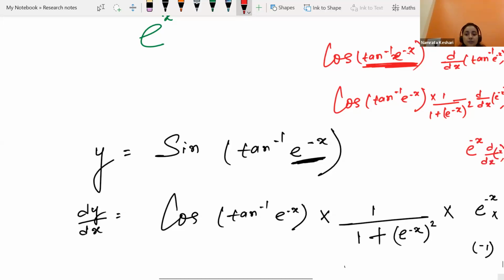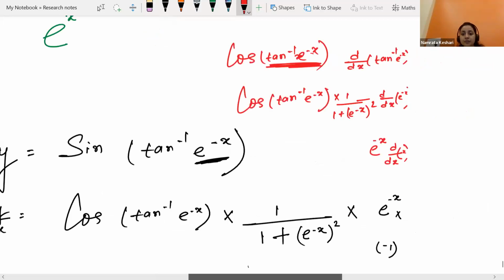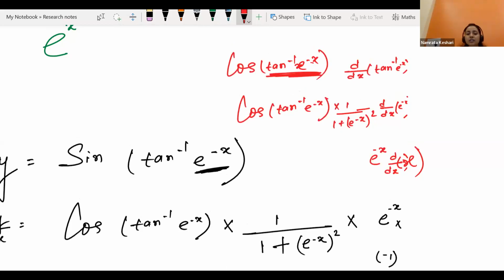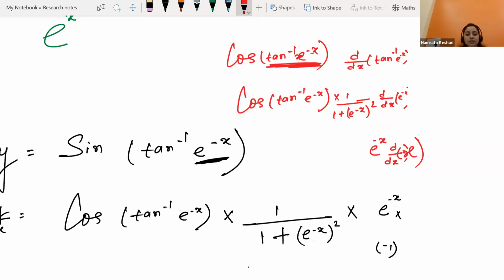Yes or no, Fatima? Yes, ma'am. Is it crystal clear? Yes, ma'am. Okay, so this is how we will continue, and we are done. Just the minus sign which we are having, we will be writing it in front, and then we will try arranging everything a little bit, and then we will leave our answer as it is. Okay, so let's do that.